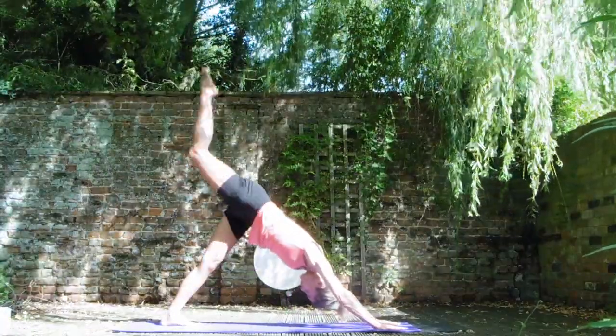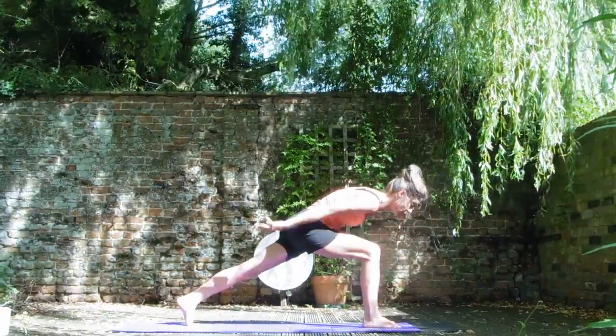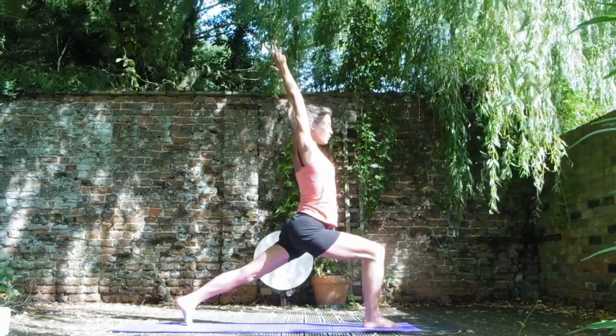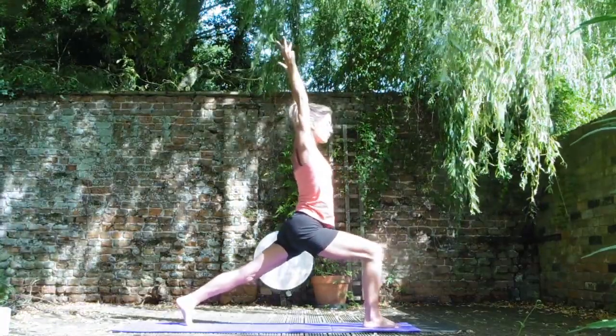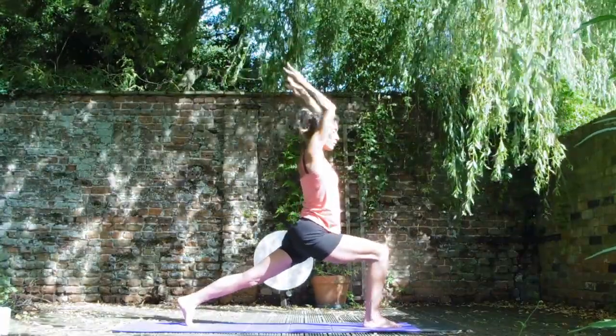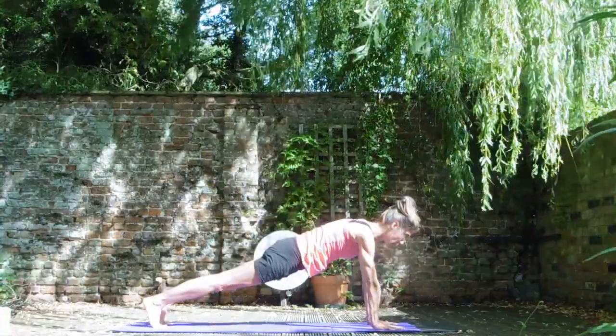Lifting up your right leg, pointing into the sky, placing it in between your hands, into high lunge. Your back foot is on its tiptoe. Deep, slow breaths in and out through the nose. Lower your hands back down, join your feet together.